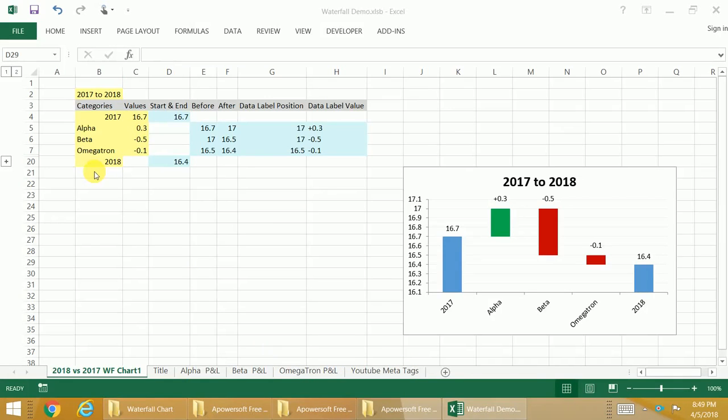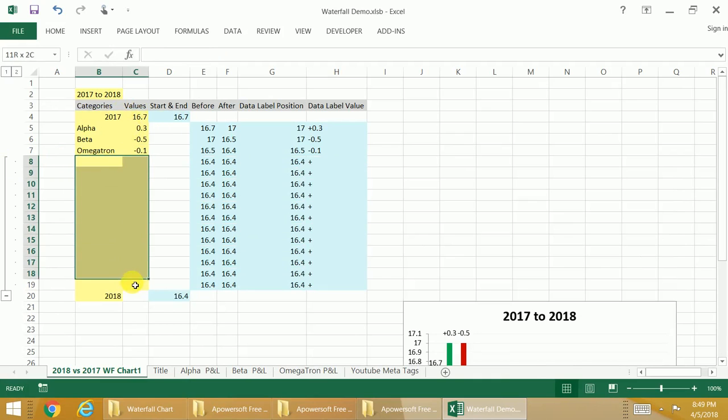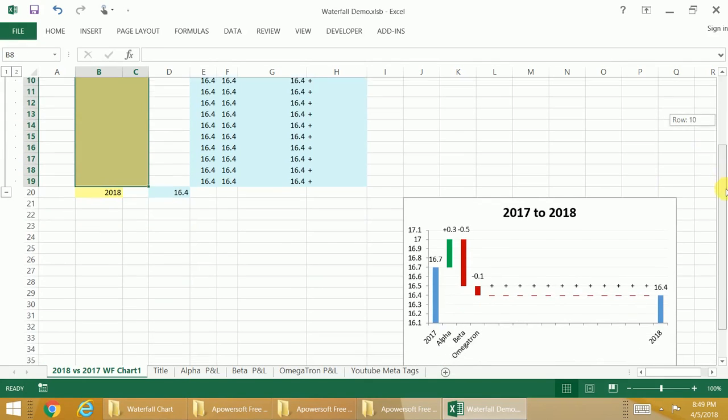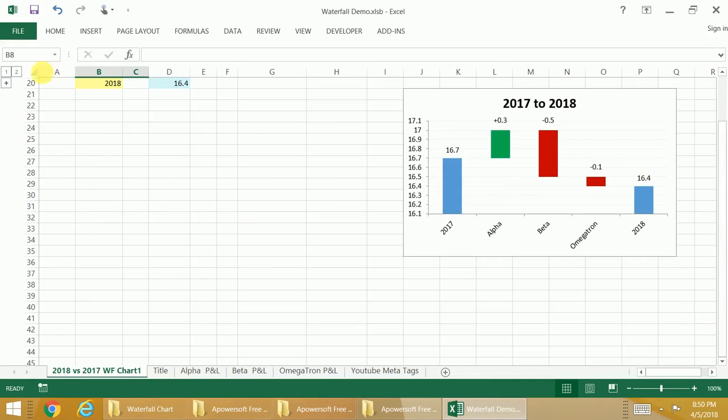At this point, assuming you're happy with your chart, you're free to delete the setup sheet because this sheet is now all linked up and contained all within itself. Now let's say that you add some new P&L sheets and you need to put them onto this and get them charted. I've left you those extra blank categories on the sheet and they're hidden in these grouped rows. And you can see that the chart only shows whatever rows are visible. So right now you can see I've got all those extra hidden ones showing. When I collapse it, they disappear.